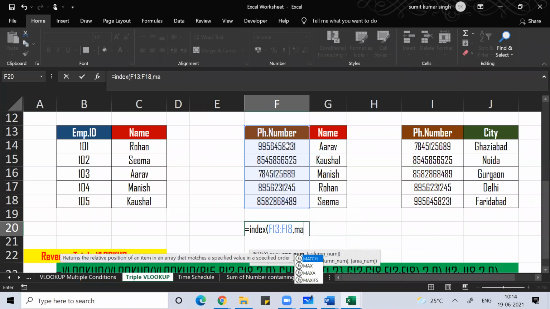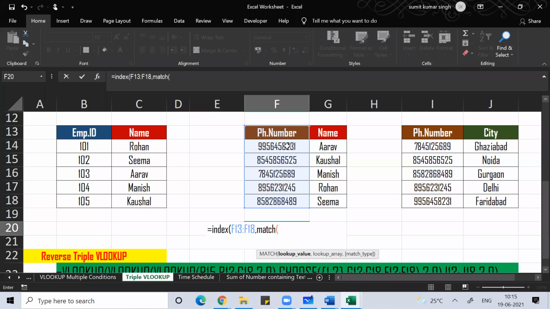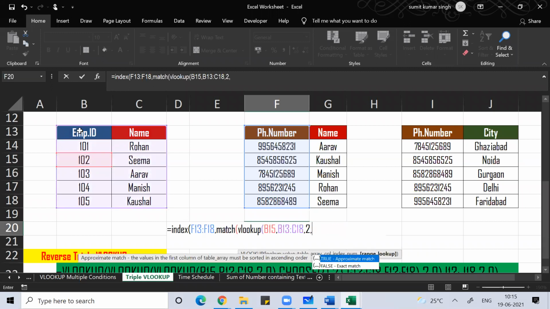For that you can use the MATCH command. Under MATCH, you have to find the lookup value. Your lookup value here you can put VLOOKUP, whatever employee ID is given. This is the lookup value, this is the table array, you can select this table, comma 2, comma 0.